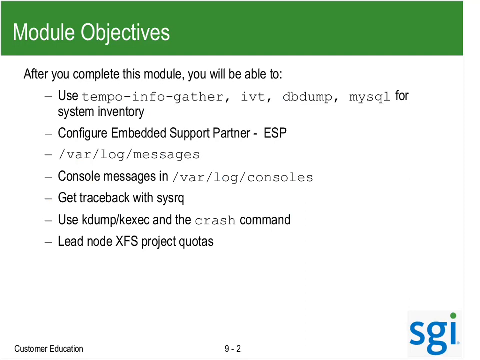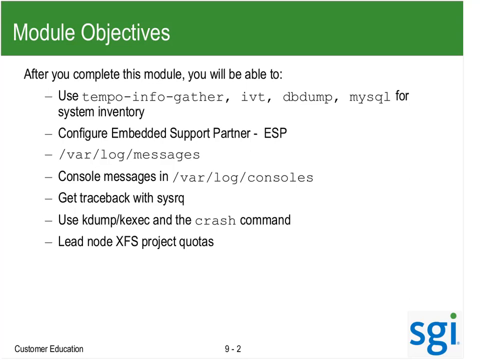Again, don't be afraid to stop me with questions or email me with questions. Inventory of the system: Tempo Info Gather. I did have a couple of problems in the past day with InfiniBand, primarily as I switched kernels, I may not have had all the kernel modules loaded correctly. So IVT was actually misleading in several cases for me as a verification tool. It's really doing a delta between two snapshots.